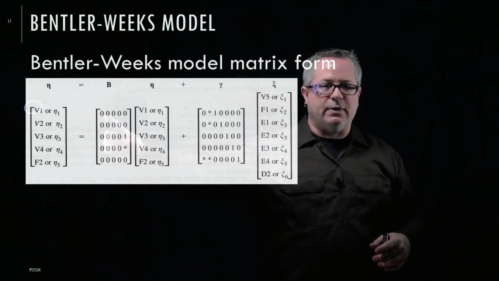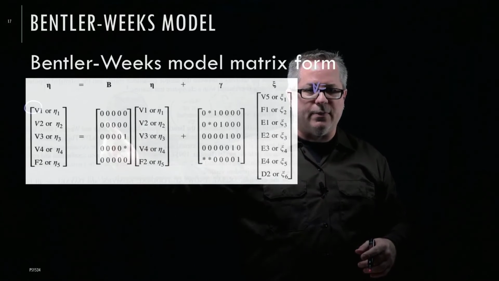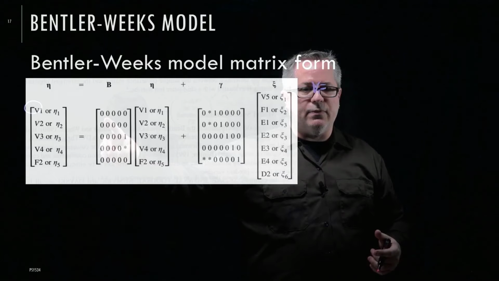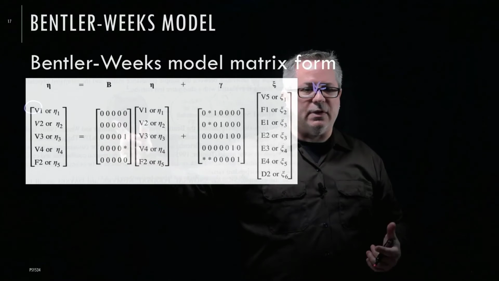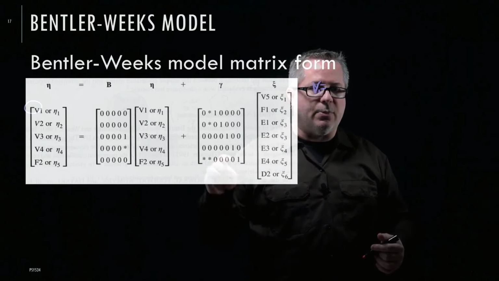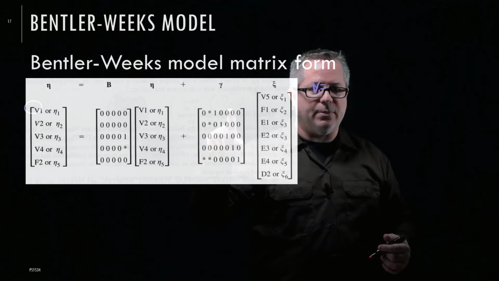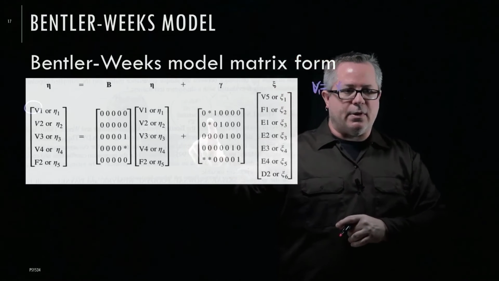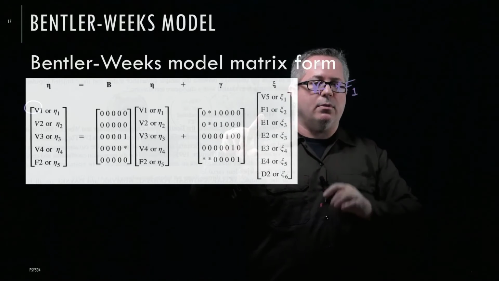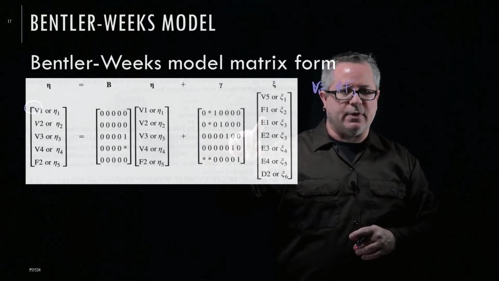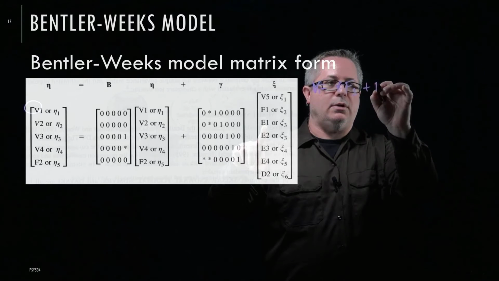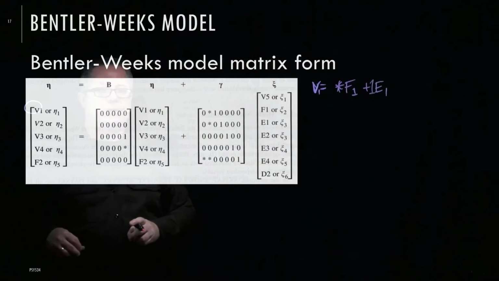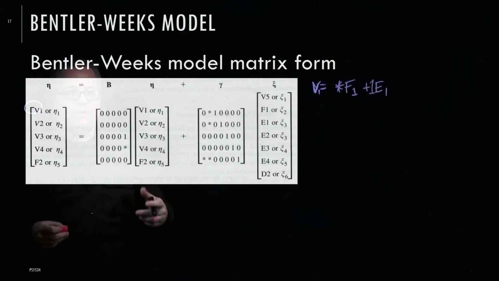Remember, when we do matrices, you take the row this way times the column. So it's 0 times V1. Obviously, we're not going to predict V1 with itself. So V1 times 0, 0 times V2, 0 times V3, 0 times V4, and then it's not being predicted by F2. Okay. But then we go over here. It's not being predicted by V5. You're getting an asterisk here, so it equals an asterisk times F1. And then we're getting a 1 times the next one, which is E1. So we add an E1 here, just 1 times E1. And that's basically the equation for V1: V1 equals an asterisk times F1 plus 1 times E1.